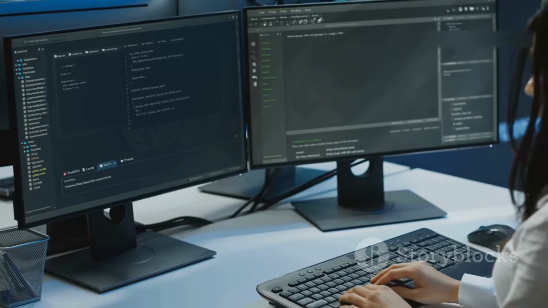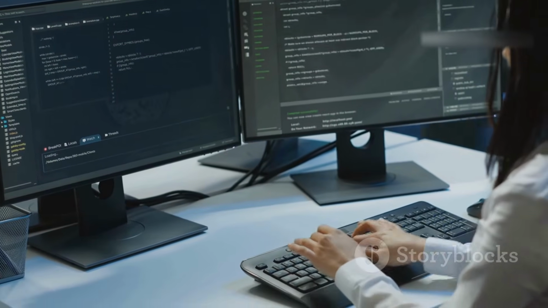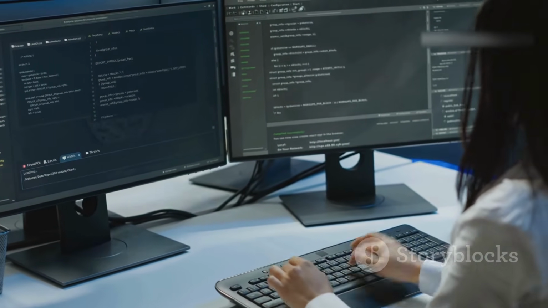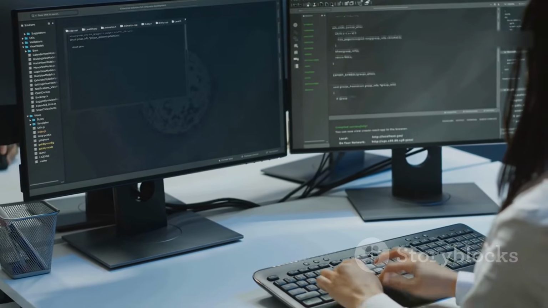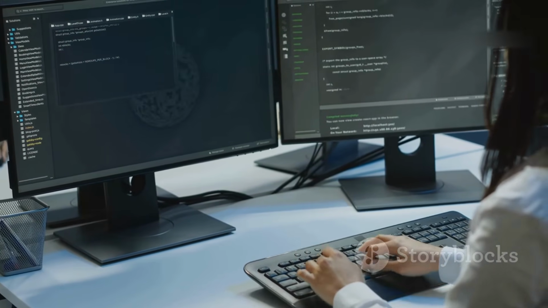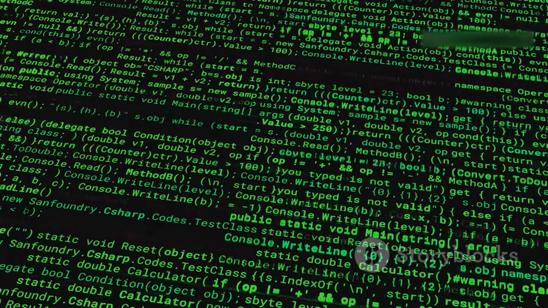In the Remix IDE, locate your deployed contract under the Deployed Contracts section. This is where you'll find all the functions you've written and deployed to the Ethereum network. Expanding this section will reveal the available functions you can interact with. Carefully identify the function that initiates the flash loan.